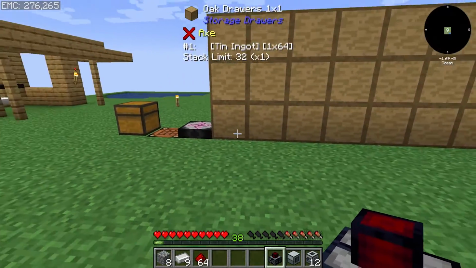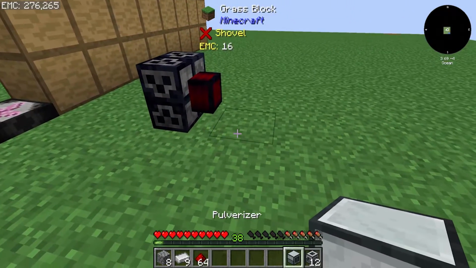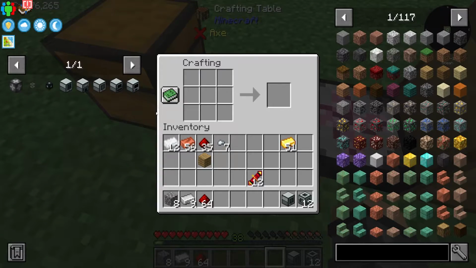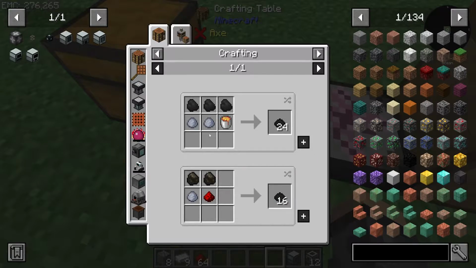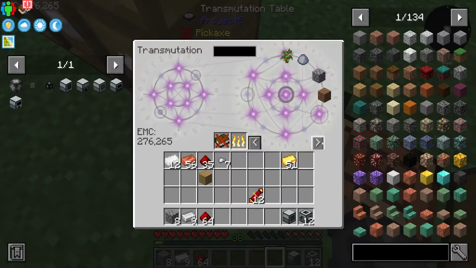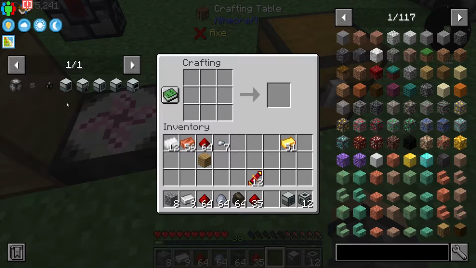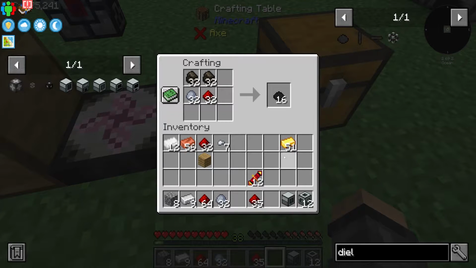And let's see if we can just set it up back here for now in like that. And before we get crazy, let's just go ahead and look at making our energy cables. So we're going to need to get the dielectric paste, which is going to be clay, redstone, and charcoal. Clay, charcoal, redstone, dielectric. And let's be safe, grab ourselves 2 stacks.